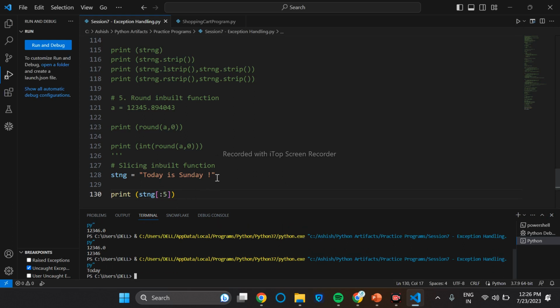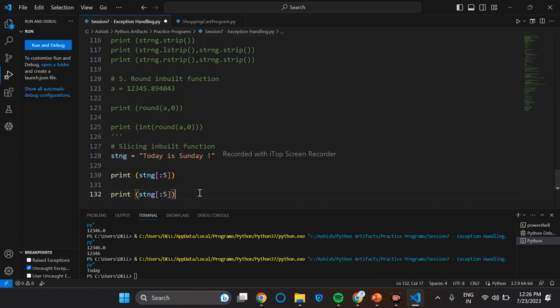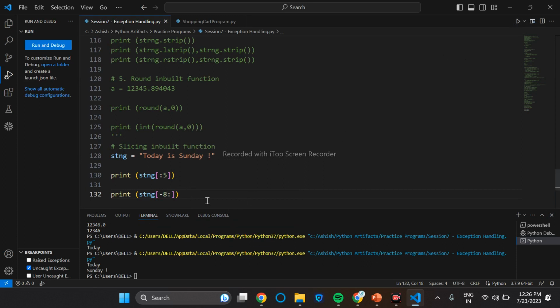Okay. If you want to slice from the left side, this is left side; from the right side, what would you do? You can start it from minus values. That's all. This is also a syntax of slicing. Your minus. Now how many I want to pick, 6, 7, 8, minus 8. So it will show us only Sunday. Does this help? Just remember this syntax. Any questions?